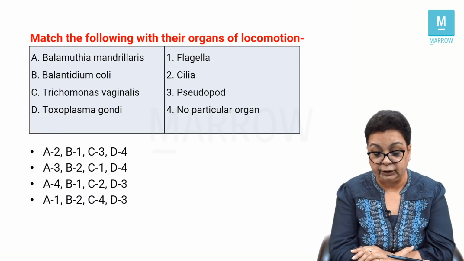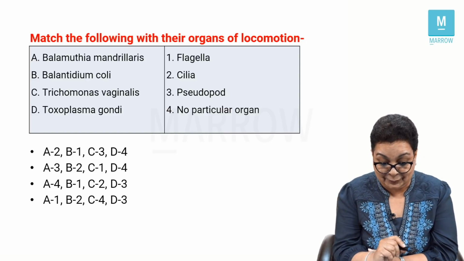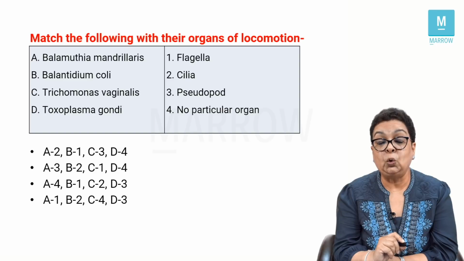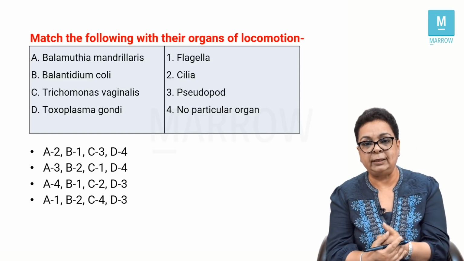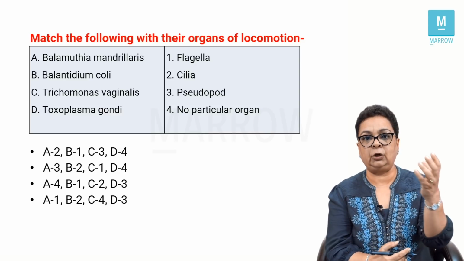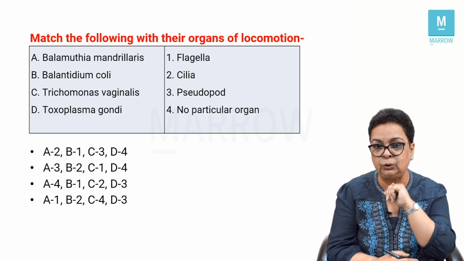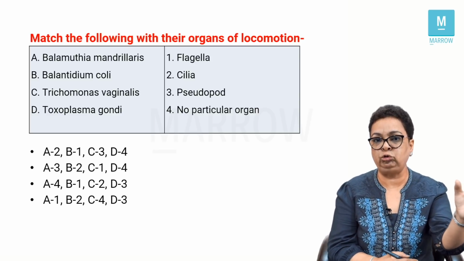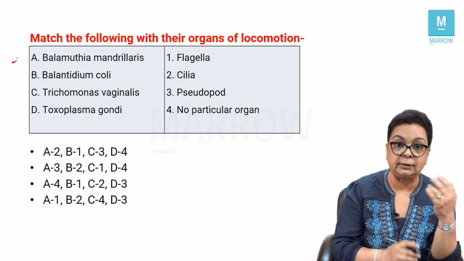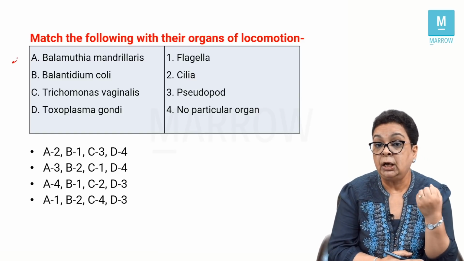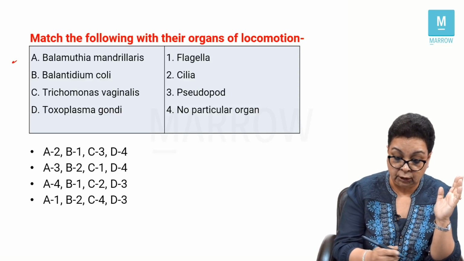Match the following with their organs of locomotion. Right. So this is why it is important to know, why I talk when I'm teaching you guys. I tell you, okay, this is phylum Sarcomastigophora, subphylum Sarcodina, subphylum Mastigophora. This contains the pseudopods, this contains the flagellates. The reason is this, such a simple question. Unfortunate if you don't attempt such a simple question on morphology.